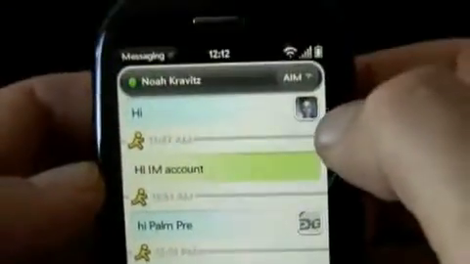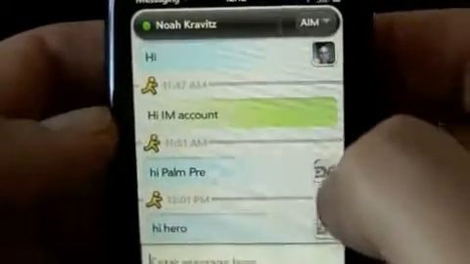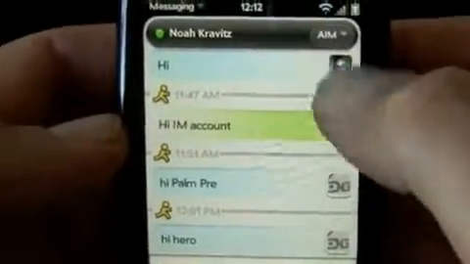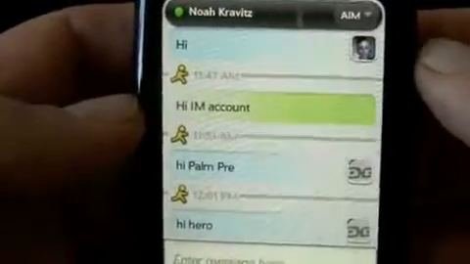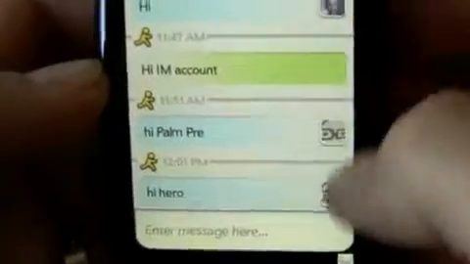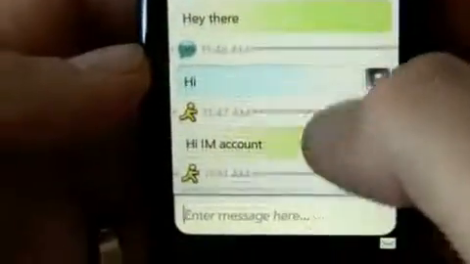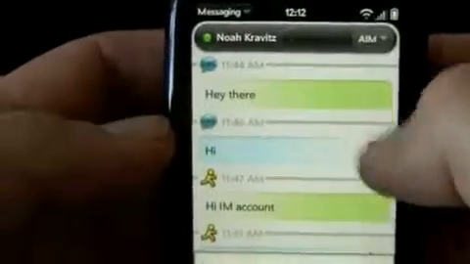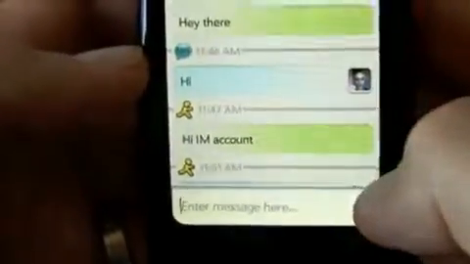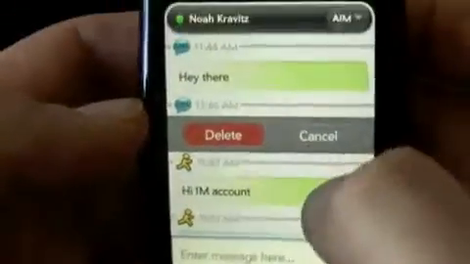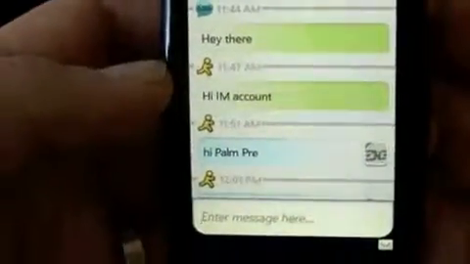And you can see, I have different photos assigned to my different virtual identities. Just my different accounts have different photos. And it shows there, and then it separates what I said on the Pre from what the person talking to me said by different color, and then you can go through and delete individual parts of the thread as well. So it's a really nice system.